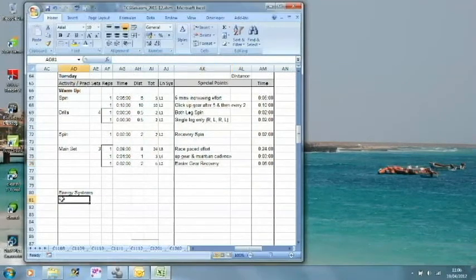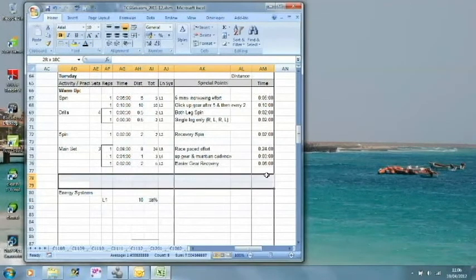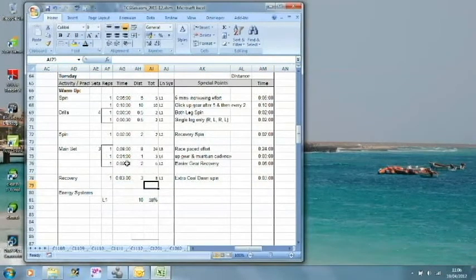Right, after that, what we're going to do is obviously a cool down. And our cool down, there we go. We're going to have an extra spin after this 2 minutes of 3 minutes, and we're going to go into L1. So the first one's just taking it down into an easier gear, and the second bit is really easing it out into a cool down recovery.